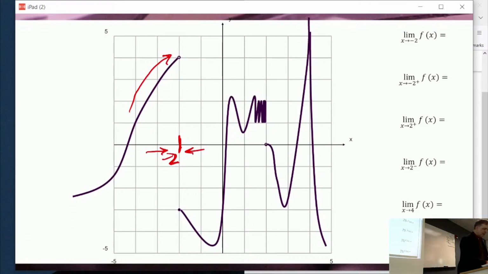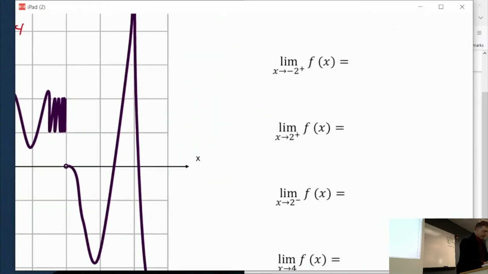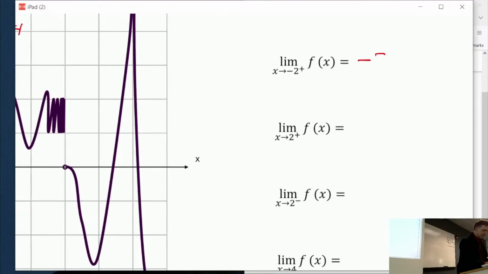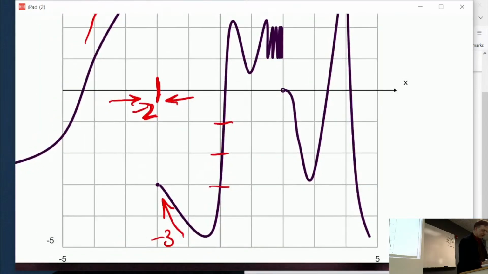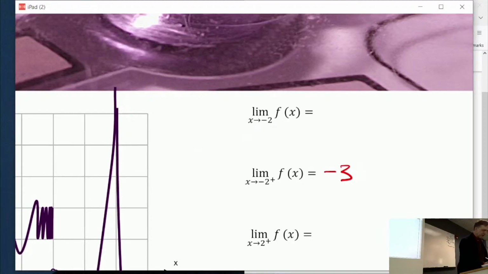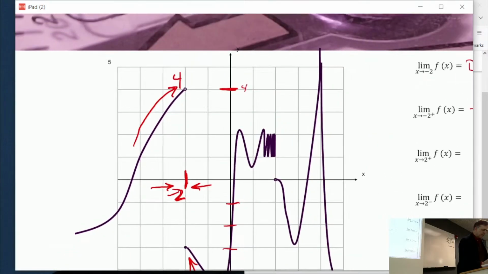But notice that as you're getting close to -2 from below, the values all go towards the number 4. And when you're coming at it from the top, it looks like it's going to -3. -1, 2, 3. And this is 1, 2, 3, 4 here. The way I would write this is the limit as x approaches -2 from the top is -3, because that's what the function values are doing. But the limit as x approaches -2 without a plus or a minus on it does not exist. Because the limit from the bottom, coming from this direction, you're getting towards 4. From above, which I know feels funny because you're coming down here, but from above just means bigger numbers going towards -2. You're going towards that point there. And so that doesn't exist.